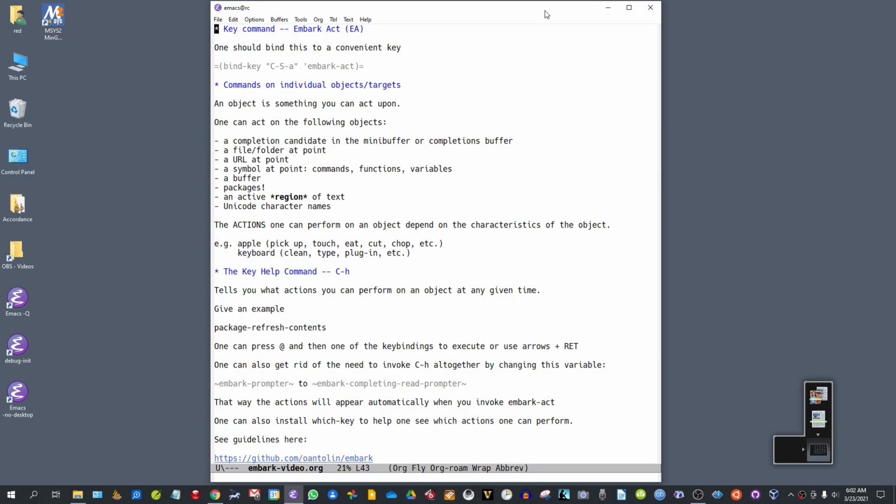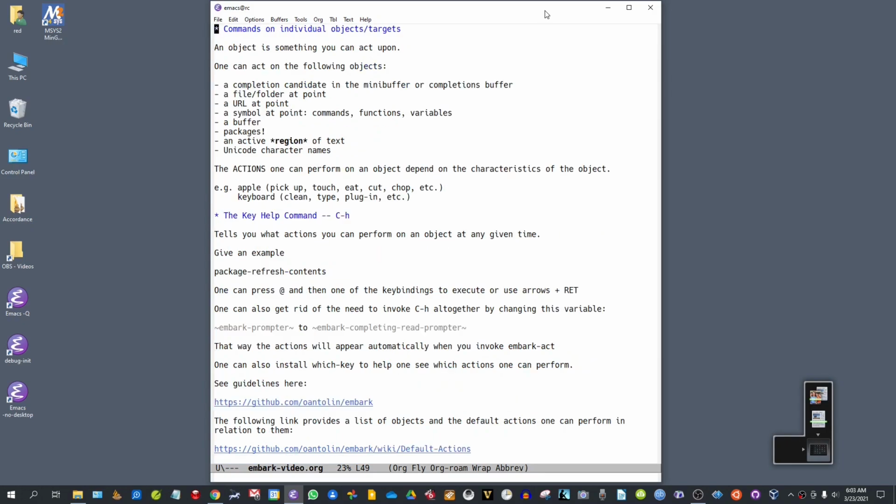But basically, in Emacs, there have traditionally been places where you do things. You do things in the minibuffer, for instance. You do things in Dired, etc., etc. But what Embark does is it sort of breaks that mold and allows you to act on different objects in different places. And so there's a lot more flexibility involved when it comes to performing actions within Emacs.